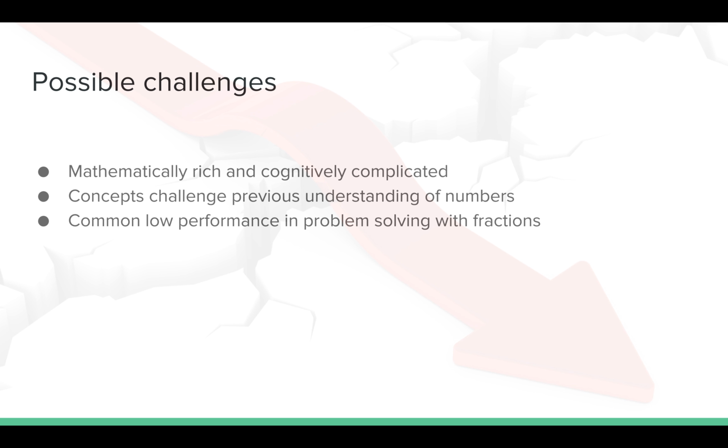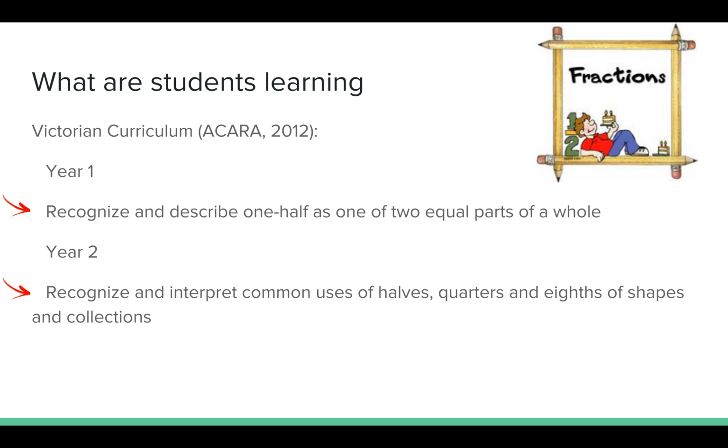But while this definition seems pretty straightforward, fractions are one of the most difficult numeracy tasks for students, together with ratio and proportion. One of the reasons is that the concepts involved contradict previously learned rules about whole numbers. For example, that one third is less than a half, while three is greater than two. Performance in tests such as NAPLAN showed that students solve fraction problems with little understanding of their computation.